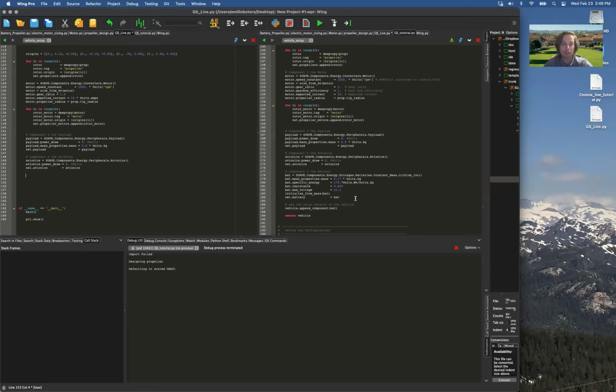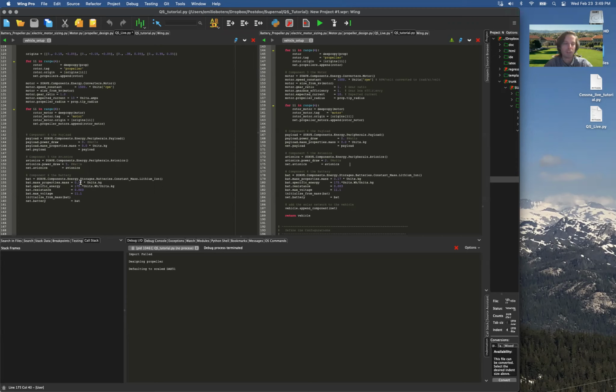This battery is a very simple battery. We're going to use the lithium ion. Now, there are more advanced batteries out there in SUAVE that you can use, and they do require different sets of data. You can actually look at those later. I'm not going to include them in this tutorial, but maybe in a future tutorial, I will include how to use those fancier batteries because it does take a little more setup. But this is a simple lithium ion battery here. I looked online, found a battery that was similar, like a 3-cell, and made some assumptions here and just double checked that those made sense with existing LiPos.